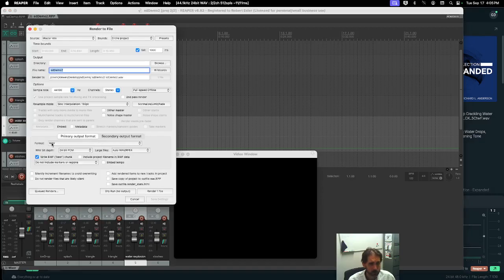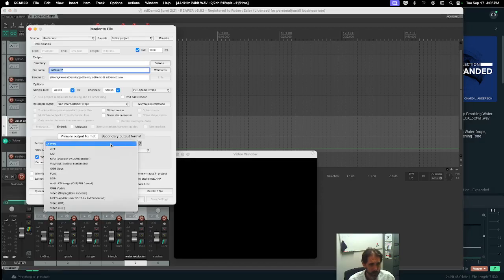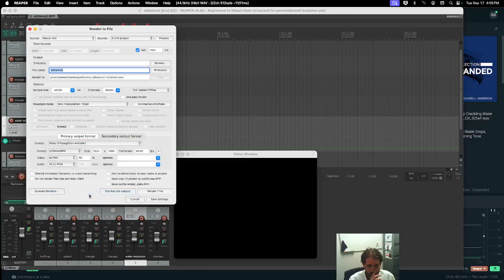In your render, you want to make sure your format on your primary output is FFmpeg encoder. Depending on whether you're Windows or Mac, it'll give you different options, but AVI or MOV is fine. On Mac, it should default to MOV if you choose this, and in Windows, it might not even be there.